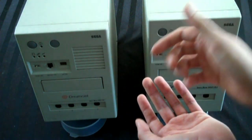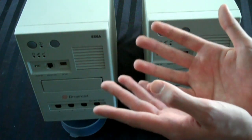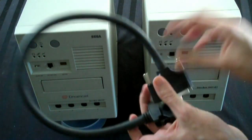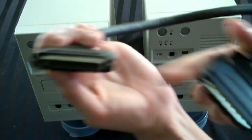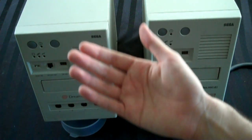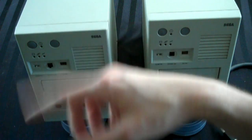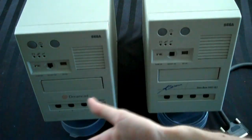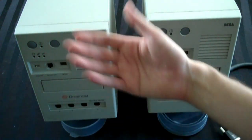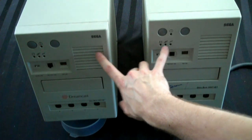He said, screw it — I've got extra cables and a card, I'll just send them to you. And sure enough, to his word, he sent me the cable and the card. I can't show you the card because it's in my PC, but these are the kinds of ports we're talking about. Another user named Raymond — I actually did a video about him, he sent me a box of Dreamcast stuff — said, here's the software you need and I'll help you through it. He made a video tutorial on how to upgrade this. I did it, and the thing works, guys. This thing is fully functional now, so I have two working dev kits.